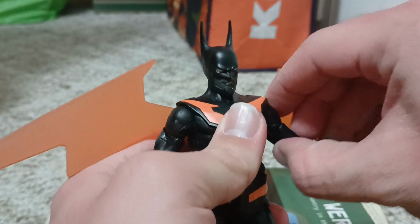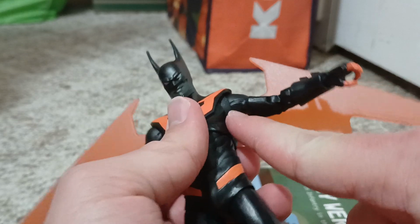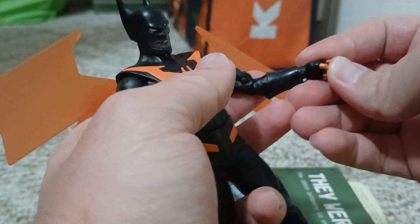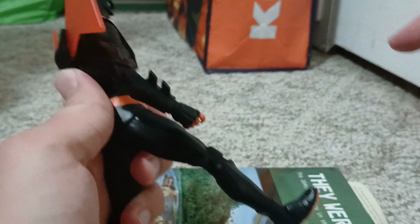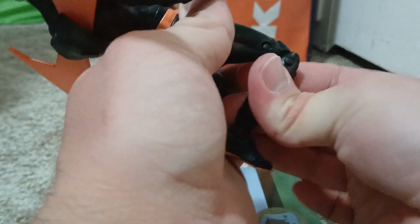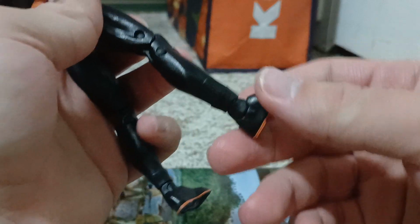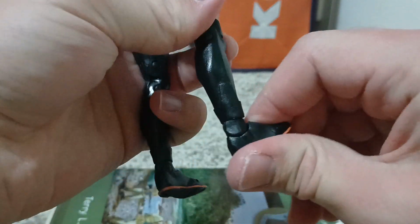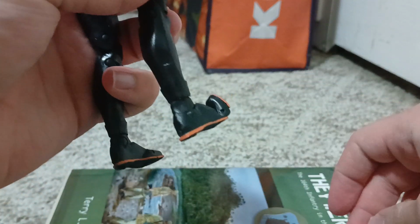He's got the typical McFarlane joint, but it's not as movable here. And then he's got double jointed elbows, and he's got a wrist swivel and a hinge. His legs can kick up that far. They can kick back about that far. A little bit of movement up at the thigh. Double jointed knees. His foot swivels, goes down, goes up. And he's got ankle pivot, and of course, toe articulation.